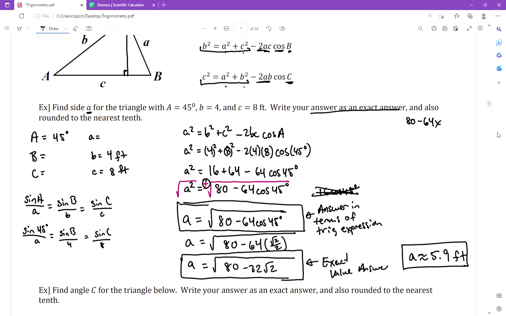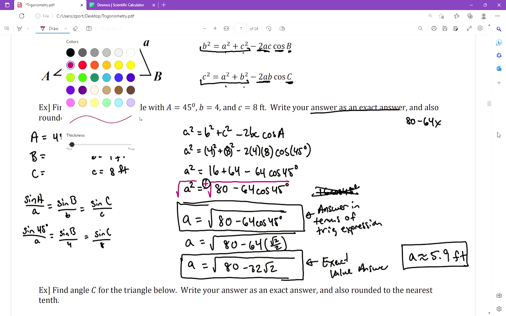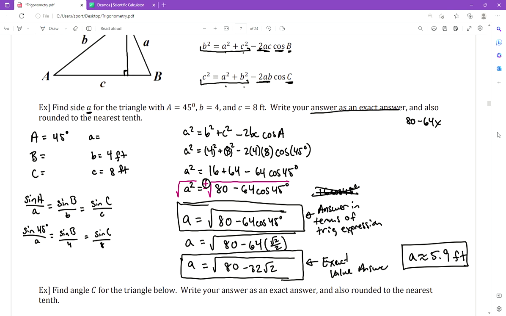We have all the sides now. I am going to just write it in blue here to say, here is the 5.89 feet. If we did have to solve for the whole triangle, we can now find angle B and angle C because we could go to the law of sines. Look at this, that A is now known. So now we have a complete fraction and we could set this up to solve for angle B. And once we have angle B, we can get angle C because a triangle's angles add up to 180. Okay, so if they did ask to solve the whole triangle, we could do it now.